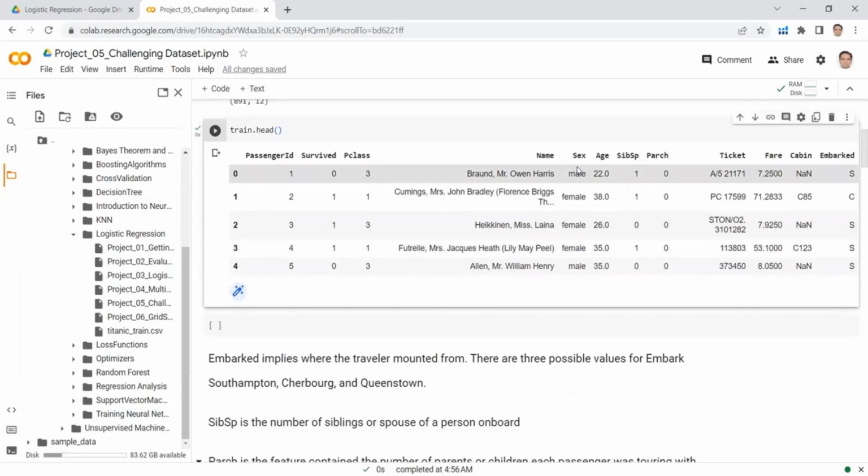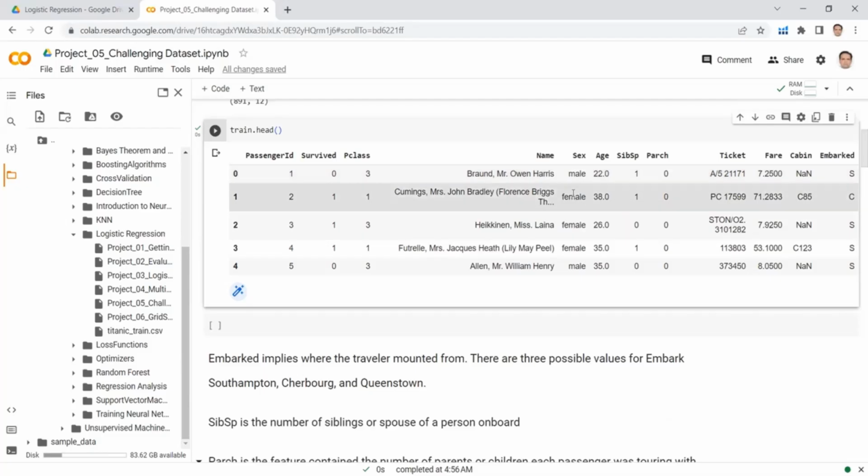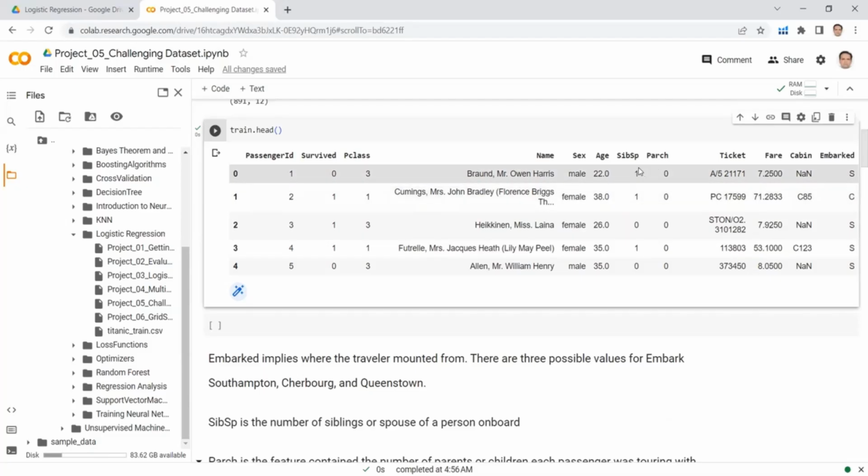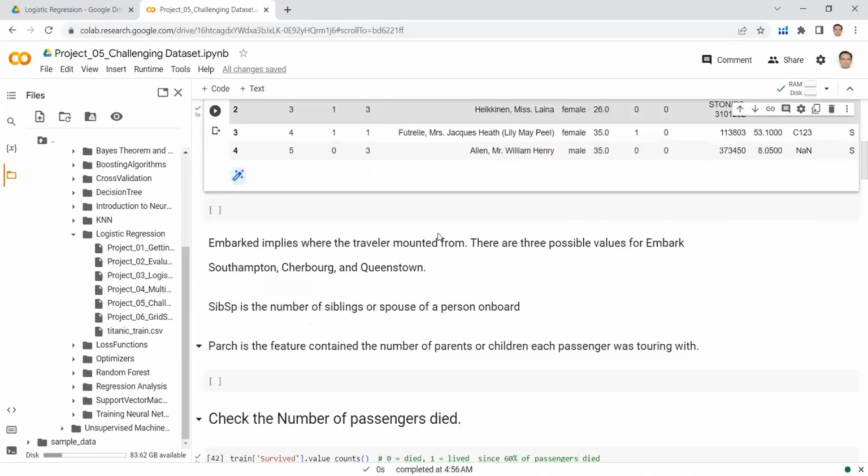Similarly, sex is also a categorical column. So this embarked is a categorical column. Sex is also a categorical column. It has two values, male and female. Now these two columns, SibSp and Parch. Basically, SibSp is the number of siblings or spouses of a person on board, and Parch is the feature containing the number of parents or children each passenger was traveling with.